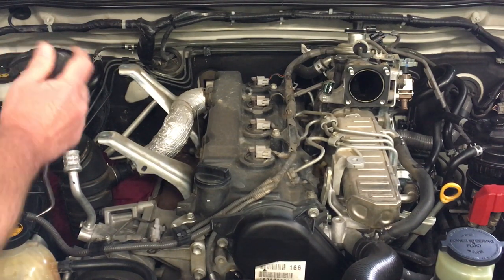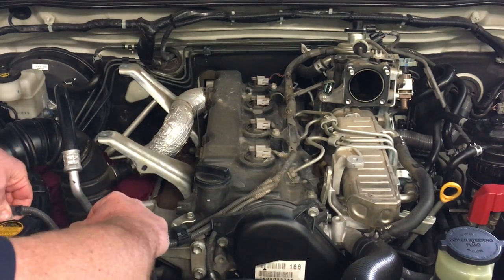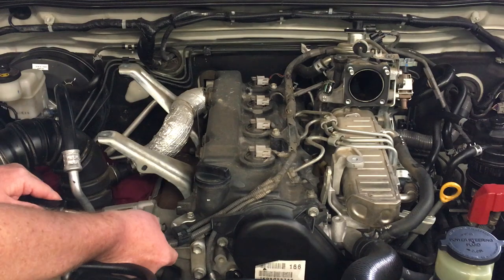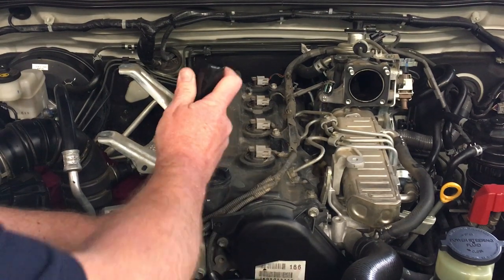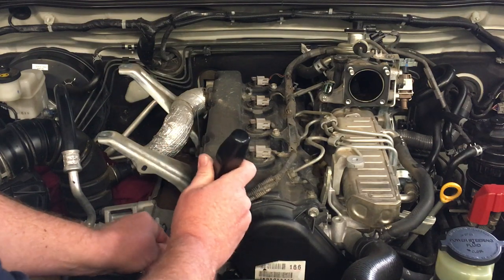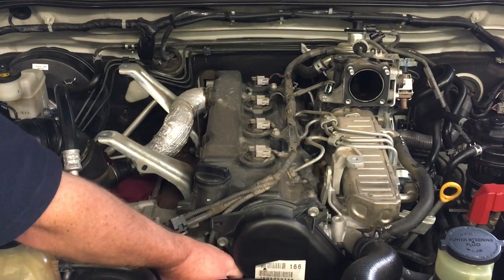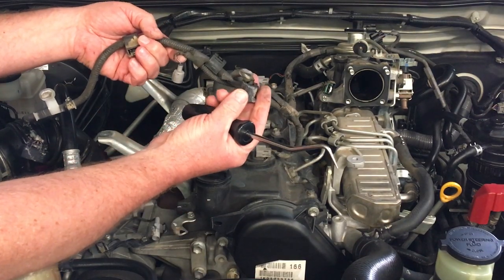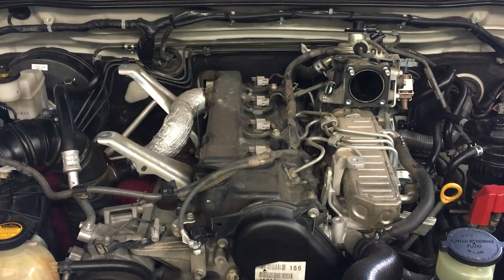Over at the air box, unplug the MAF sensor — that's pretty straightforward. Now the first clamp on the Hilux, then disconnect the compressor which is the little grey plug. Then the other clip on the corner of the valve cover. Then there's tape down here on the cooling temperature sensor — carefully release that plug without pulling on the wires. There's tape there and tape there, so we're going to be careful with these wires.